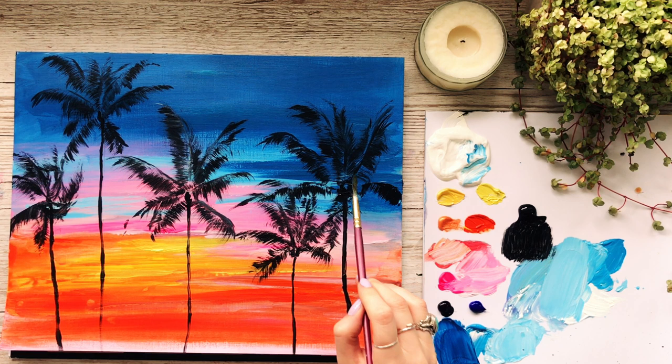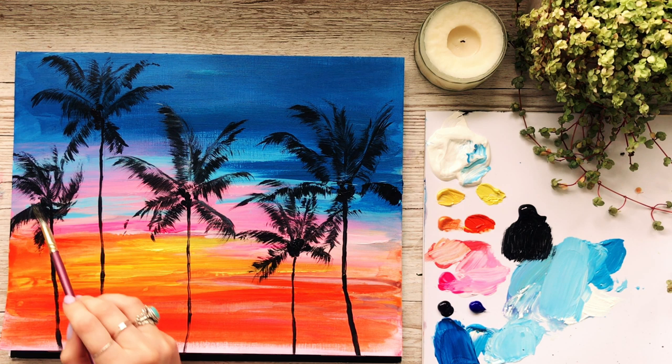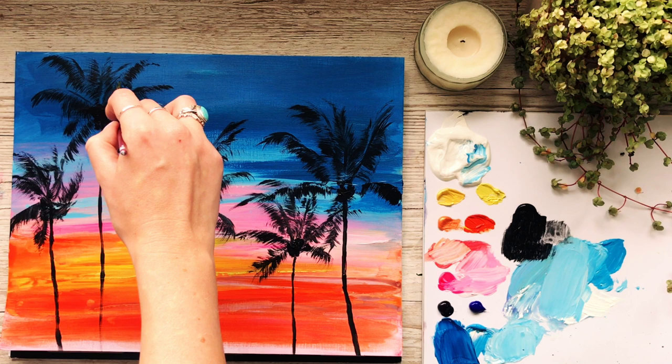Okay, so once that's done, I'm just going to stand back and check it and see if I'm happy with it. I'm just going to make some small little amendments. It's likely that your painting will look quite different at this point, so don't necessarily copy exactly what I'm doing now, but have a look at your own and see bits that you might like to change.